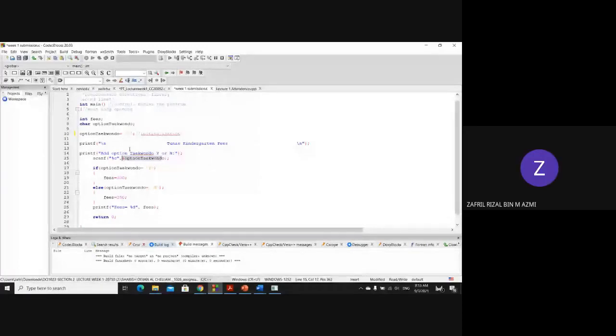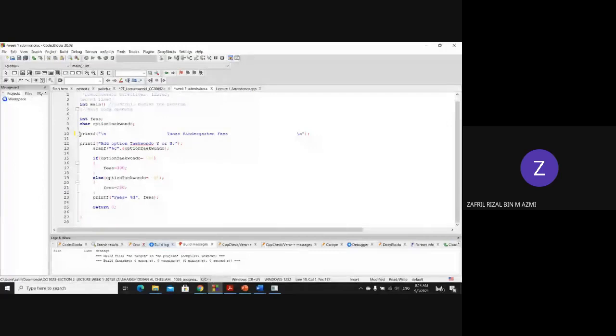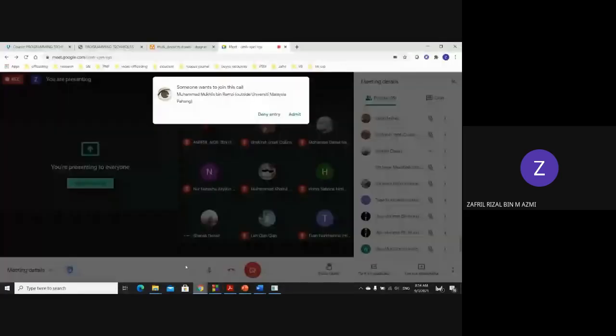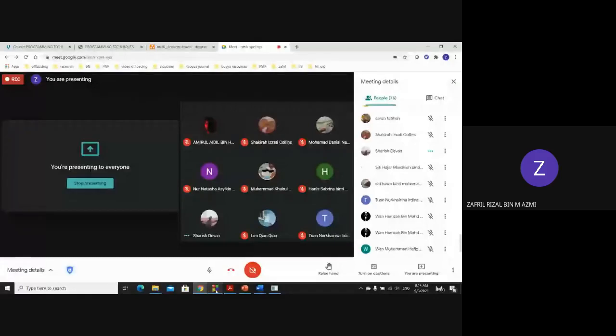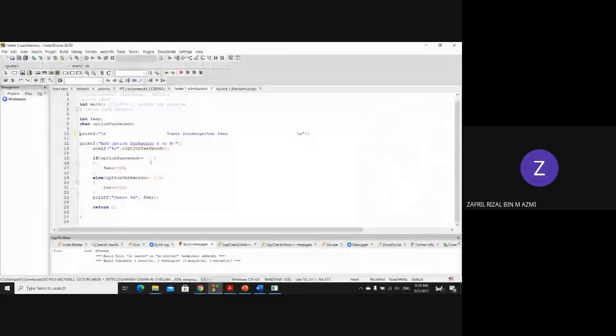So if the user enters N, is it going to use this value anymore? No. So this is not needed. It is not compulsory for each and every variable to have an initial value. Unless it is needed, put it. If not, just remove this. Remove, no need.